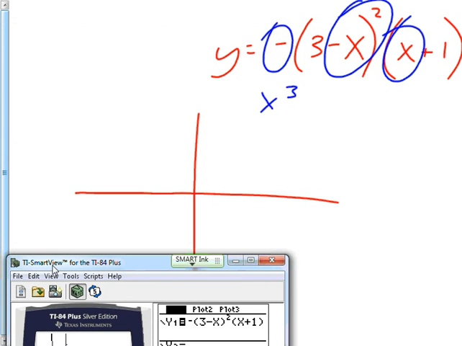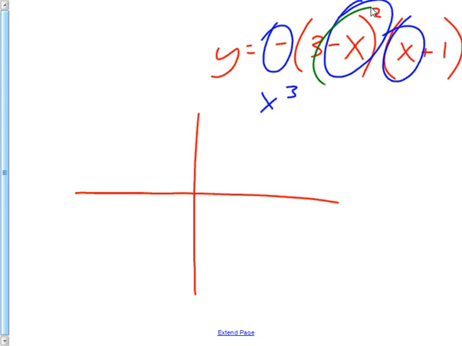Yes? Yep. Negative x squared, isn't that going to be positive? And then you have a negative. So it's negative. And then the x squared with another x to the first makes it x to the third. And there you go. So it is negative. It's going down on the right. Okay, that's one thing we knew. It was going down on the right.